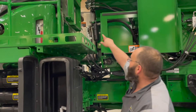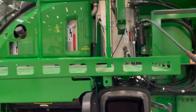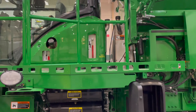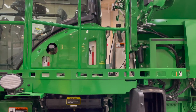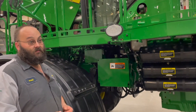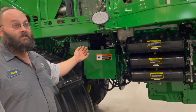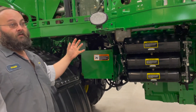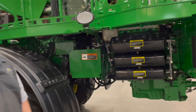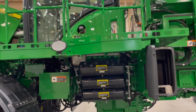The hydraulic tank for the bin is your fill point. The one here is for the transmission, and the front one is for steering and brakes. Those all have high guard hydraulic oil in them and are a 1,000-hour service along with the hydraulic filters on the machine. The steering filters are a 500-hour service. When you do that 1,000-hour service, there's also a grease point on the front of the transmission that you'll need to get from underneath. There's also a gear case that is a 1,000-hour oil change on the front of the transmission. Of course all of this is in the owner's manual — we just wanted to go over some highlights on the maintenance points of the machine.